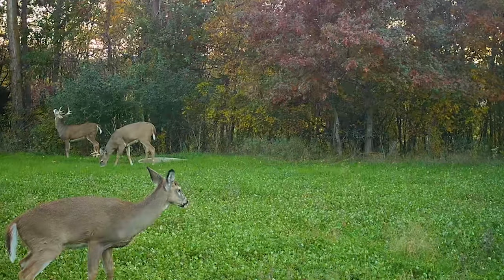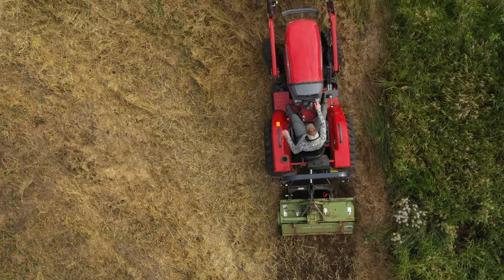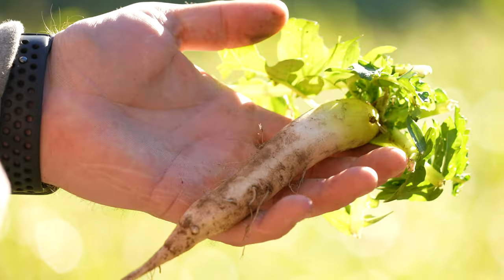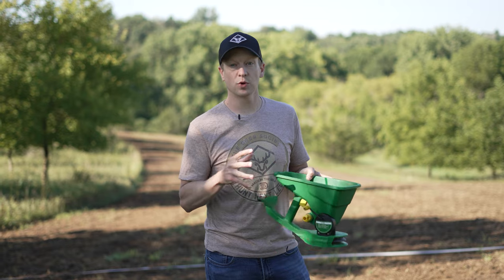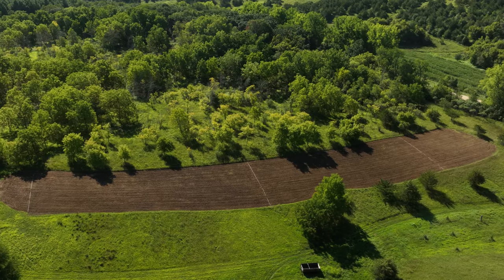One tactic we like to use when food plots become larger than a quarter acre is using different systems that transition deer from early-season food to late-season food. If your food plot is larger than a quarter acre, it's a great idea to use these systems as building blocks. For instance, if you have an Easy Greens mix right next to a Primetime mix, that's 11 different types of plants that deer can browse on and choose the ones they prefer throughout the year — maximizing the food source and attraction. We've got two quarter-acre plots right behind us and we're going to plant Easy Greens in both, with the only difference being the spreader setting.